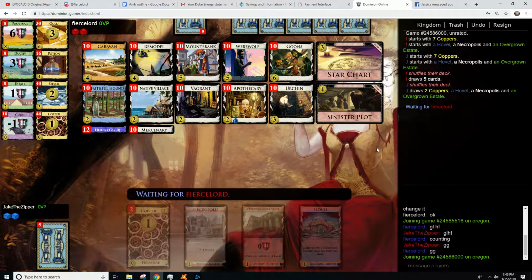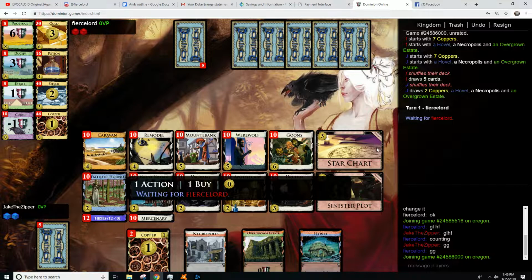on a 4-3, I got a 2-5, which is really, really good. I think it's really good. Yeah, this is probably amazing. I'm not going to get an Urchin very soon, but I'm going to get to open with a Mountebank. And that's quite strong.